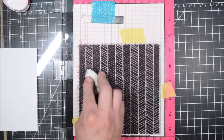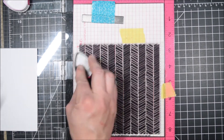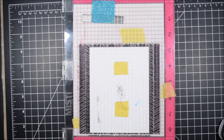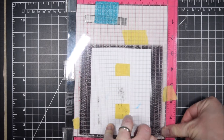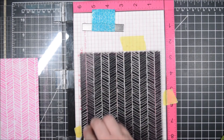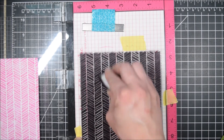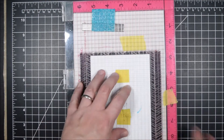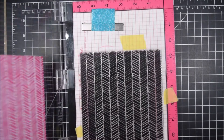I'm using Memento Rosebud ink just because I thought this pink would go well with a lot of different colors. Pink is the color of many flowers and always looks good in a bouquet with different colors — it goes well with green, so I just know pink is a great go-to. It helped me to not have to clean my stamp in between because I didn't have to worry about contaminating the ink. I stamped it a few times, and I put the stamp in the Misti rather than on the door.